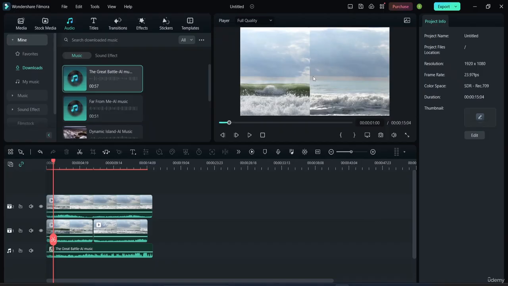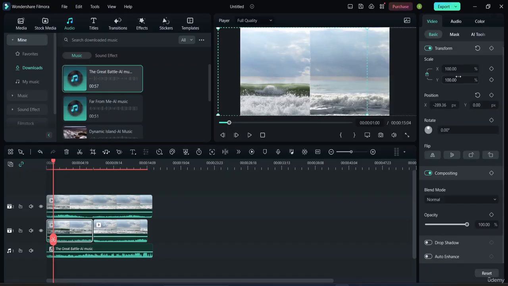So I hope you guys have understood this class on how you can trim and split. Okay, so in the next class, I'll be explaining how you can put a frame inside a frame and different frames at the same time. I'll tell you guys about all the options you can explore here, like from the control panel, how we can actually select a particular frame here. And in your control panel, you can do so many things. Like if you want to blend, I'll show you how to change the opacity, rotate your frame, and scale down your frame as well. Okay, so we'll be learning about all that in the next class.